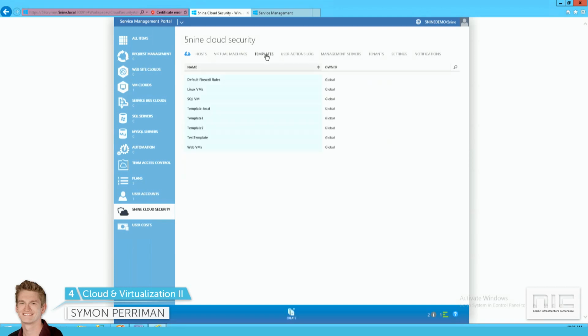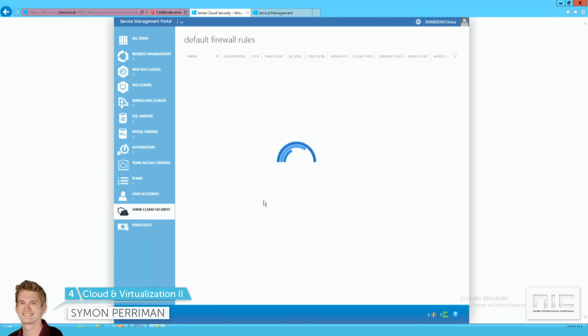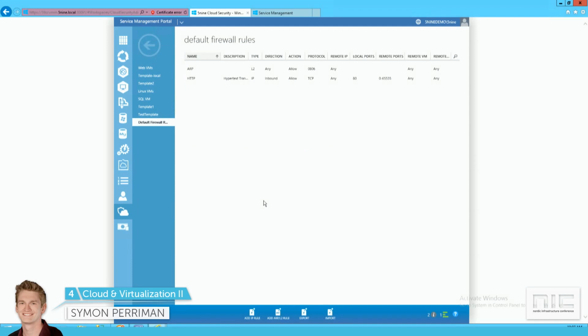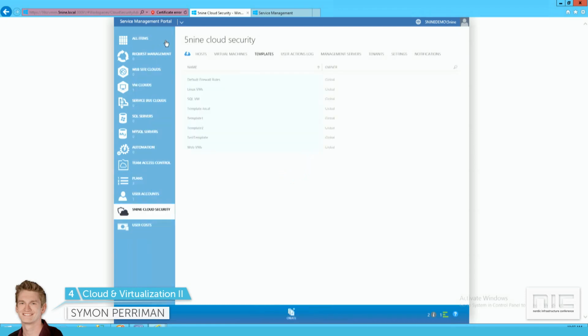Here I can go and deploy templates. Remember this best practice of creating these global templates? Well, this is a way that you can actually configure policies, such as the best practices for a SQL server, and then publish them for your end users, so that every time my end user deploys a SQL server, I get pre-configured all of the correct settings. So default firewall rules. Every time a new VM gets deployed, we're going to go and apply these different firewall rules. Again, it's all about this automation, instant and immediate protection.